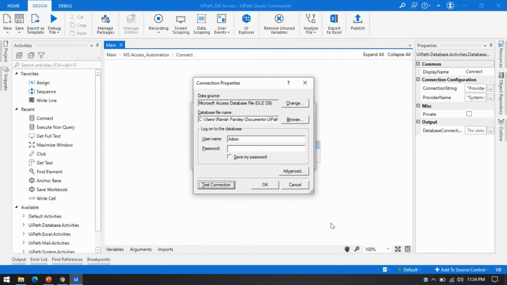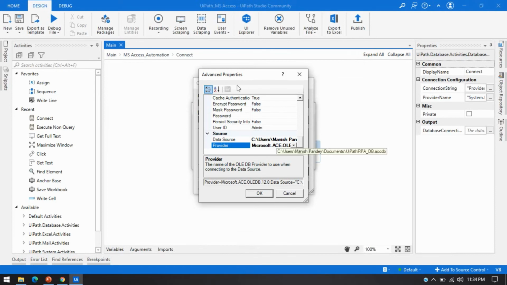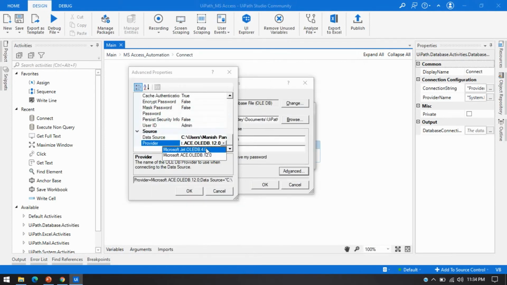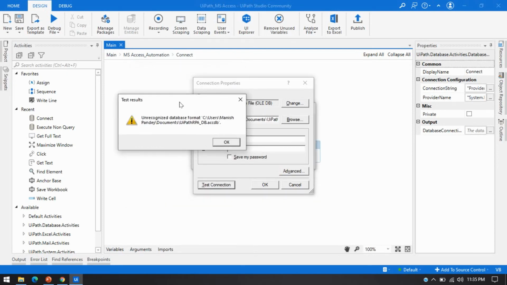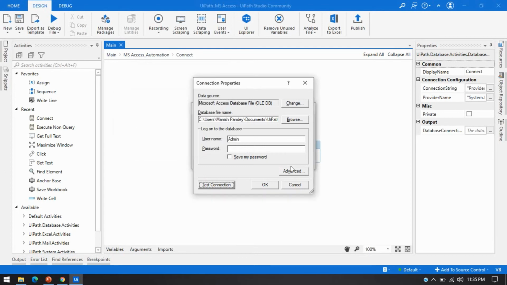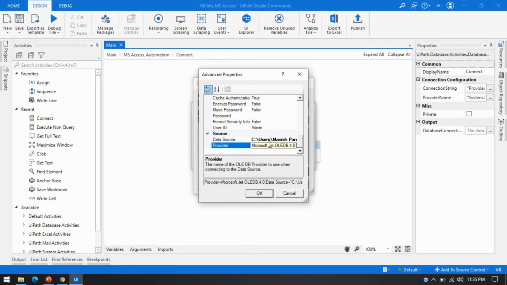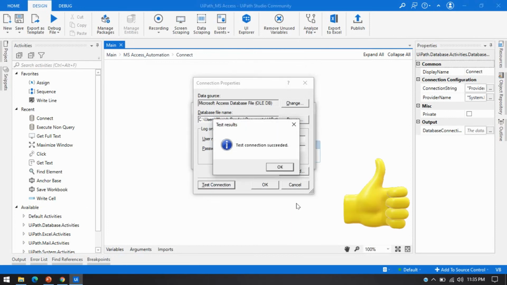Now if you have installed this MS Access runtime, like Microsoft Access 2013 runtime, and still you are getting error, then you know what you have to do. Here you have to click on advanced, and then you will see might be there Microsoft Jet is selected. So if Microsoft Jet is selected, then you have to go to the advanced, and you have to remove this one. You have to select this Microsoft ACE. It means this is Microsoft Access version, OLEDB database data provider. You have to select that and then press OK and then test connection.